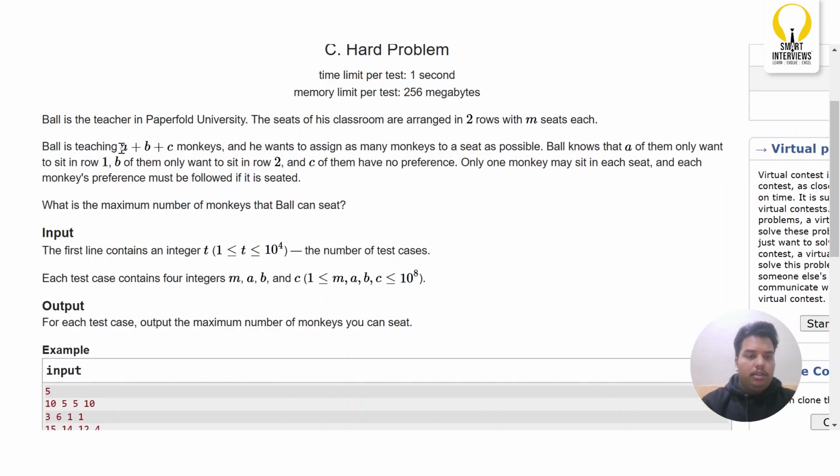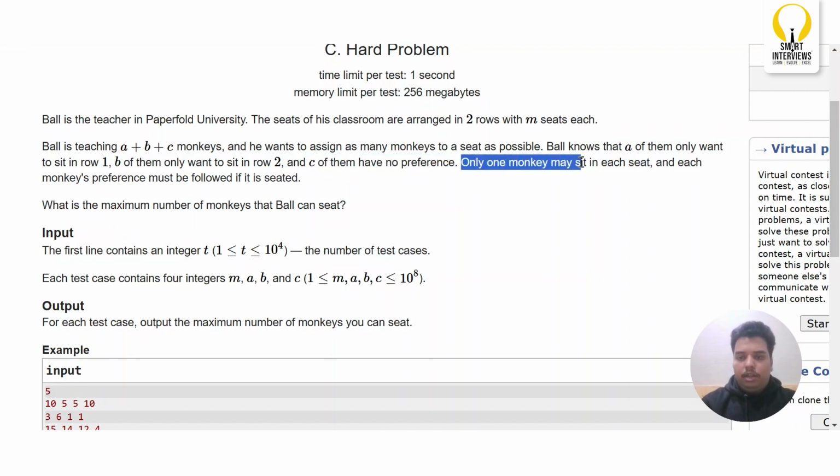And there are three kinds of monkeys, and he wants to seat as many monkeys as possible. So definitely there is a condition. Ball knows that A of them only want to sit in the first row, B of them only want to sit in row 2, C of them have no preference. They are ready to sit anywhere.